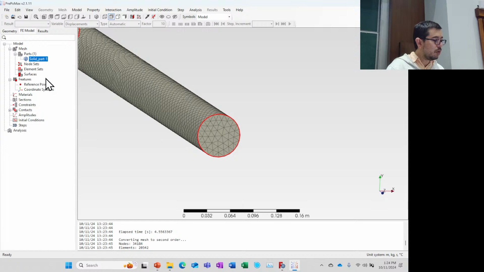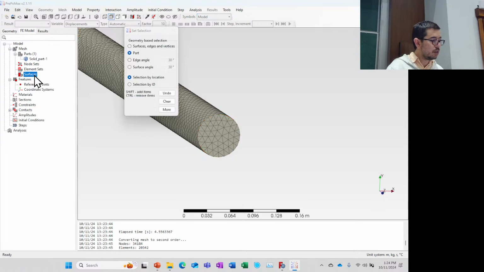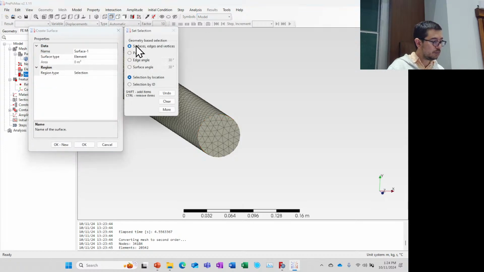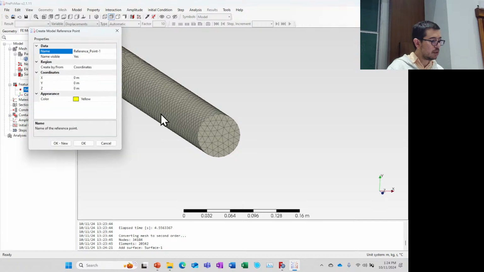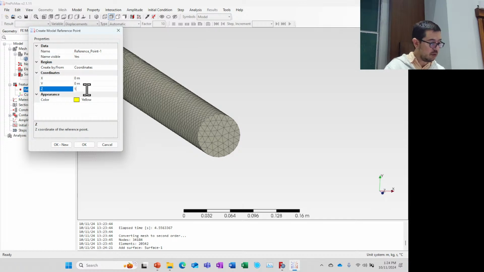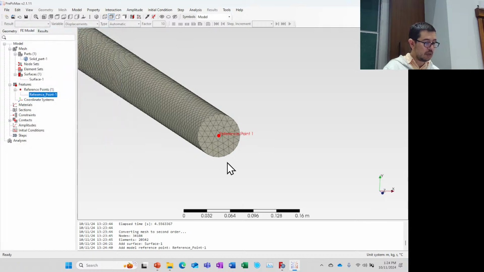All right, we're going to go ahead and find a surface on the right side. This is where we're going to end up applying our torque. We're going to create a reference point on this right side as well. And this length was 1 meter, so we'll just put it here, 1 meter. Okay, there's a reference point, and this is centered on the 0 line, right? So we have x, y, or 0.